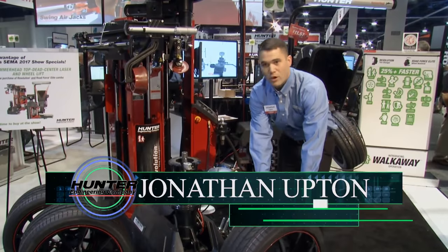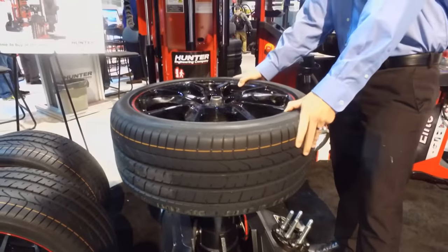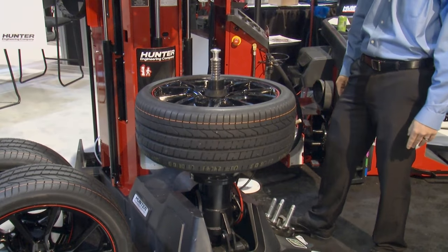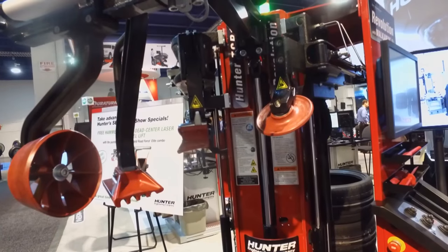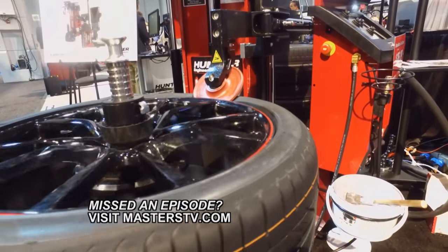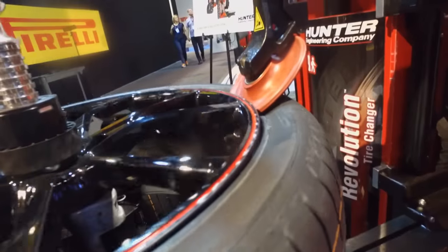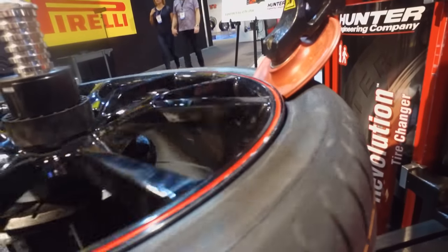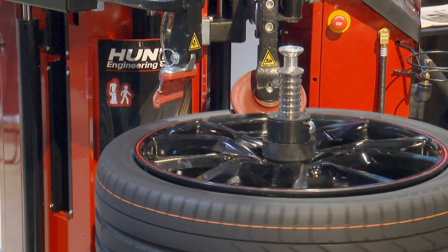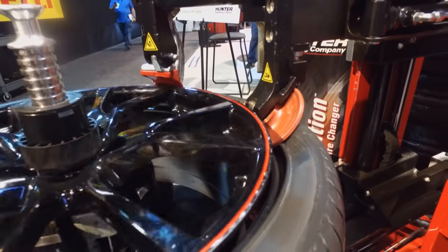This is our Revolution tire changer with WalkAway. It has an integrated wheel lift that goes down and picks up the tire and wheel. You mount it up with a simple center clamp, lock in the diameter, and lock in the location of our TPMS sensor. Then you tell it you're ready, activate WalkAway, and you're free to go balance a tire while it does the process. It's going to go in and break both beads — top and bottom rollers — while you're over doing other work. It makes multiple rotations breaking the beads, then brings the demount tool in, constantly tracking that TPMS sensor to keep it safe.